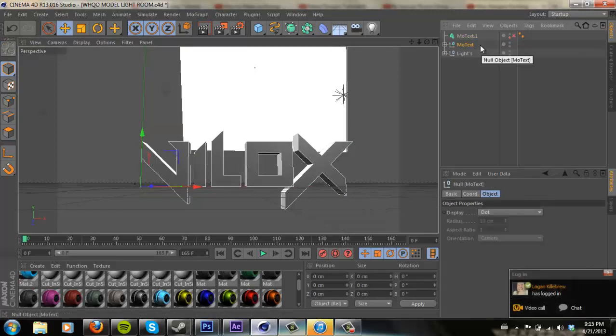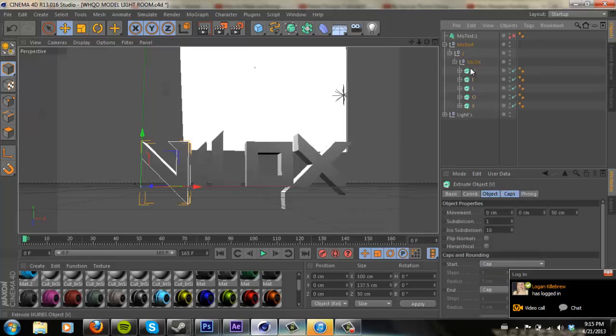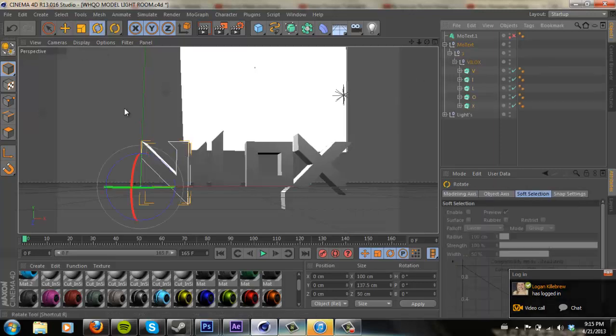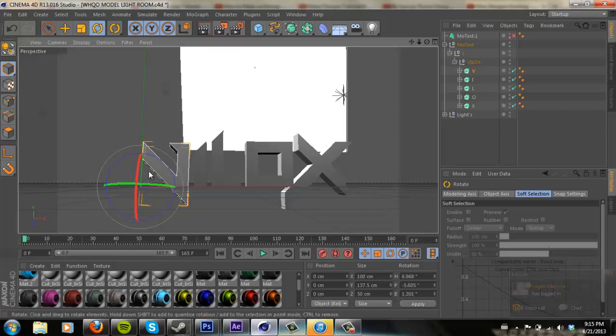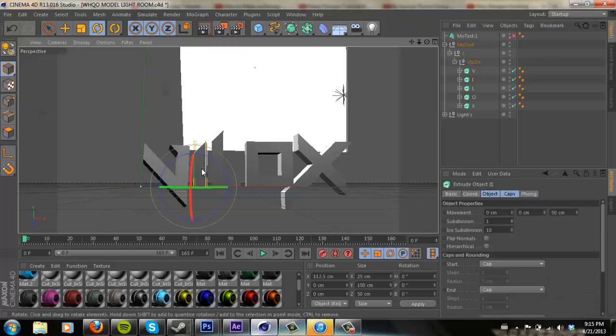I'm going to rotate these just a little bit because I kind of want it to resemble some. I don't even know where I was going with that.